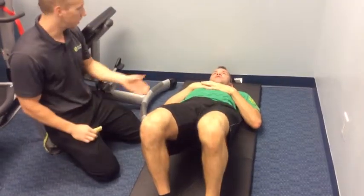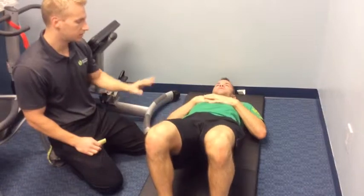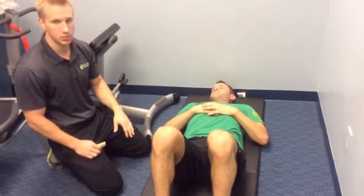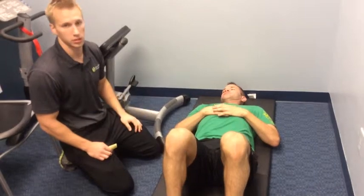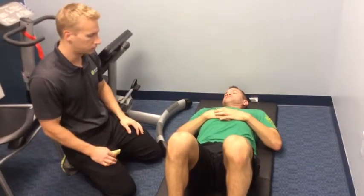You can do either holds with these or you can do repetitions. I start most people off with holds, 3 to 5 seconds, back down, do about 10 reps of those, and eventually you can get to where you're doing up to a minute holds, 2-minute holds if you like, depending on what your strength level is. Or you can do repetitions up to 30, however you like to do it.